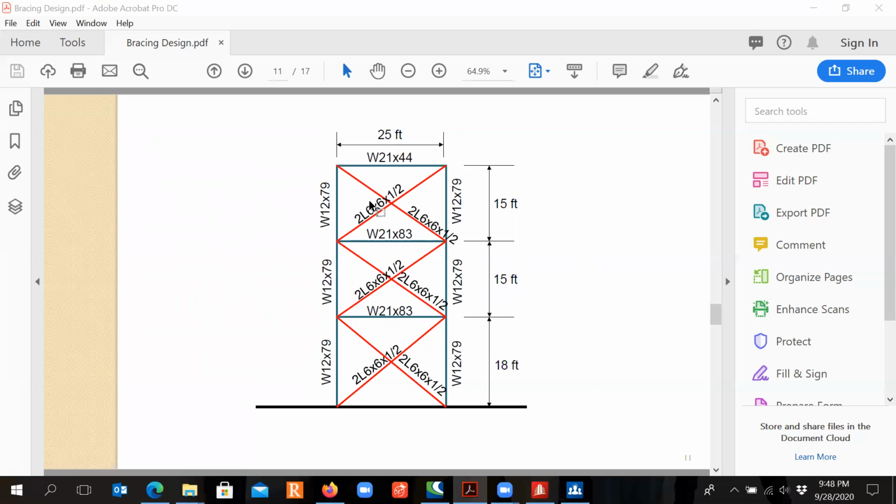For the cross bracing, I use double angle 6 by 6 by 1/2. Again, those member sizes are just a rough estimation. After I do analysis and design the members, I can replace those with the accurate member sizes.